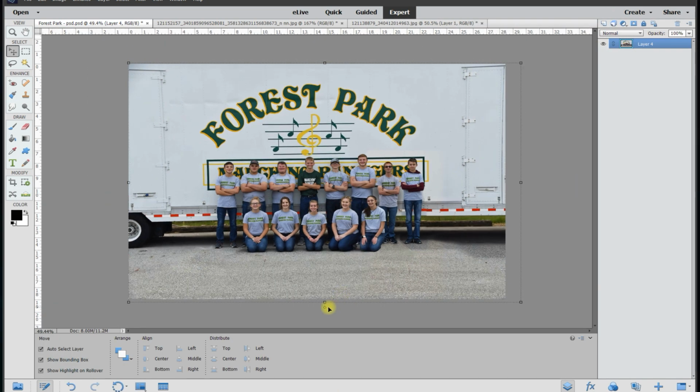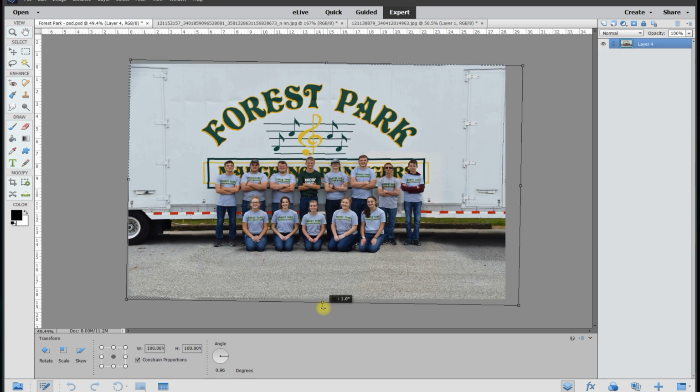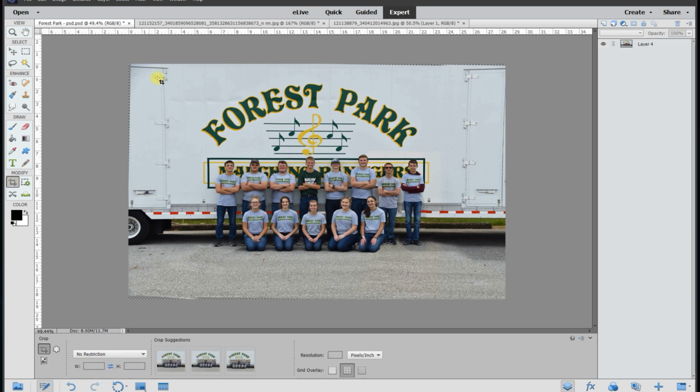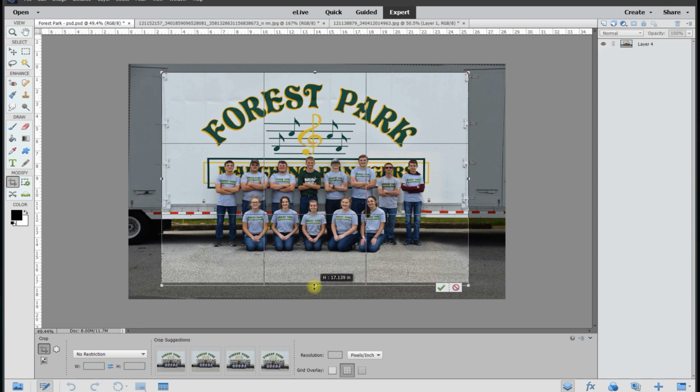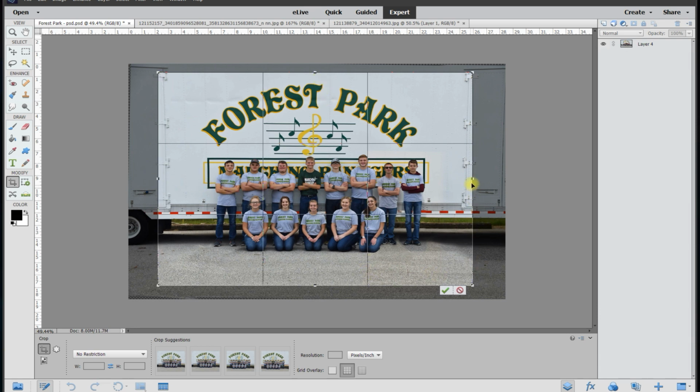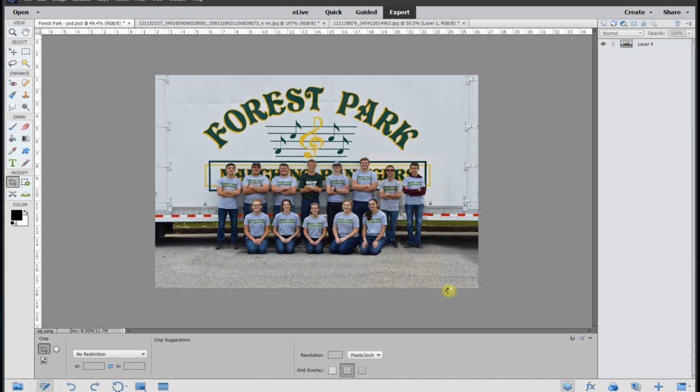We like that. Last thing is we're going to level the whole thing because it was a little cockeyed. Bring it over like this. Hit yes. Go to our cropping tool and recrop this a little bit smaller. And because we really don't need the whole truck. I think something like around here is nice. Because if you're going to put a frame around this, then you want to leave a little bit extra. And that looks good. We like that. And we're going to go ahead and crop it.